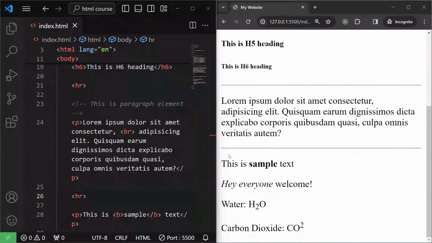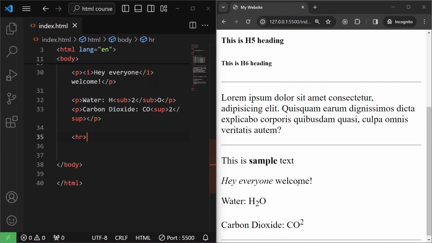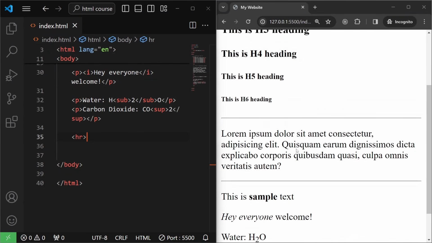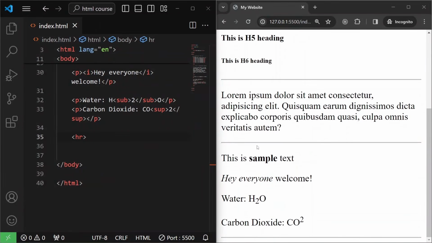As you can see we have another horizontal rule. Similarly, after this paragraph I'll write another HR and save it, and at the bottom we have another horizontal rule. So these are some of the basic elements: BR, which stands for break line, and HR, which stands for horizontal rule, and both of these elements are self-closing elements.